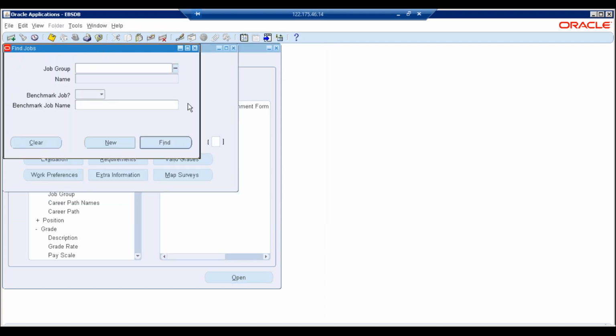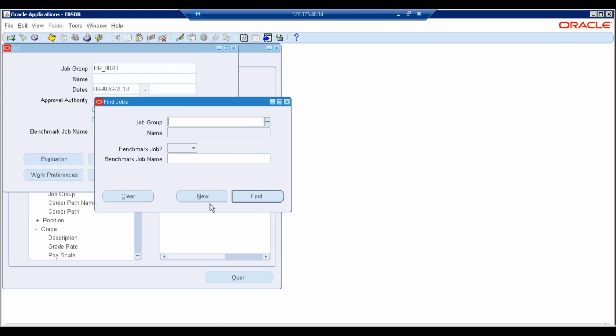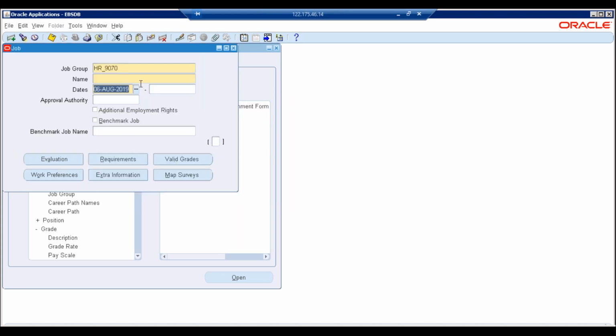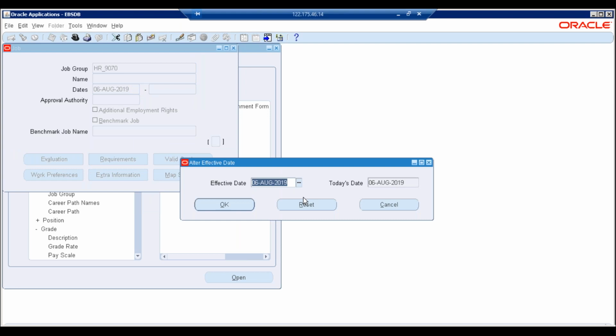Okay, see this is my screen of job creation. I will click on new. I will change this effective date. Why? See, actually my organization started in the 1990s and that organization is still going on. A few of the jobs were created in the 1990s or in the year 2000 or 2001. Those jobs need to be created in the system also. This is called data migration.